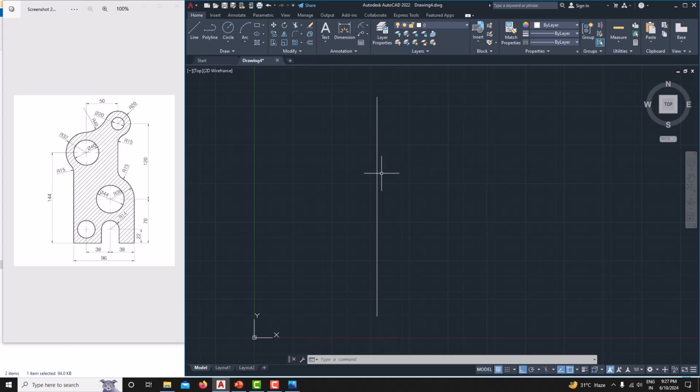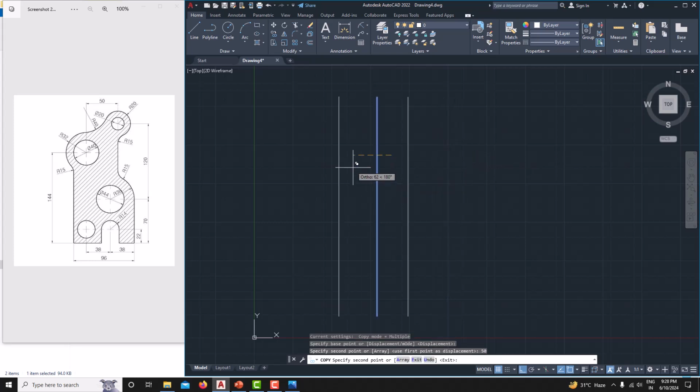Then select this line. From this line, the distance is 50. Just copy, CO, enter. Base point, just select here. The distance is 50. Just 50, enter. And here again we need to specify the distance of 38.